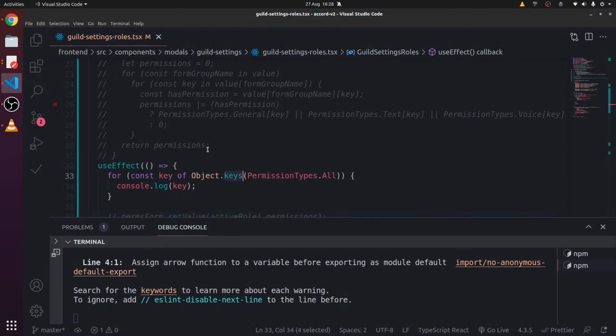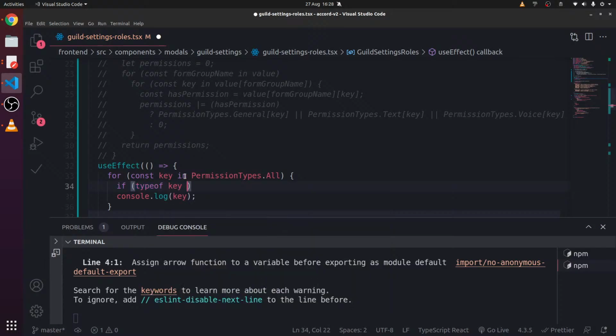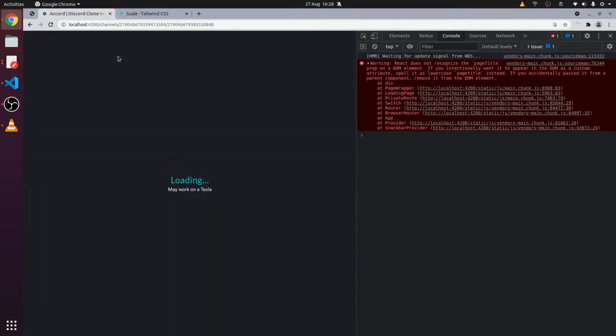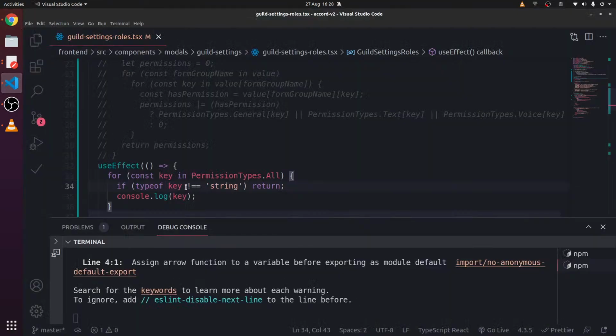Okay, so we want the names. Permission types all. If key type of key equals number does not equal string, return. Let's try it that way. Okay.